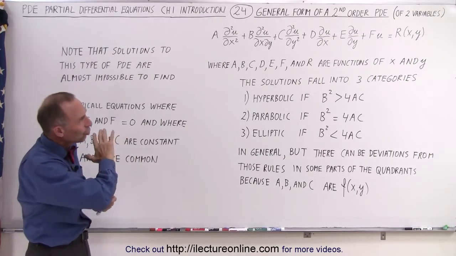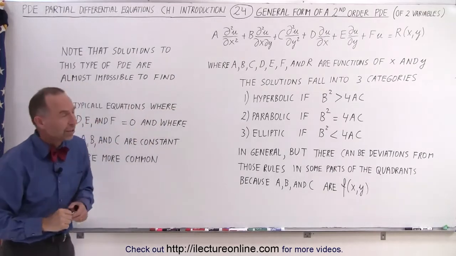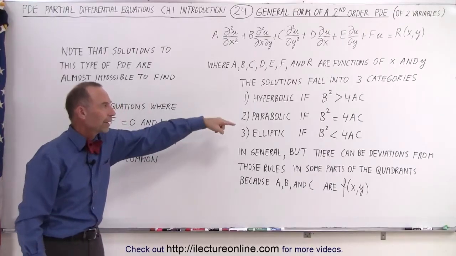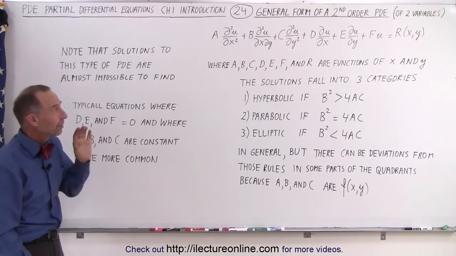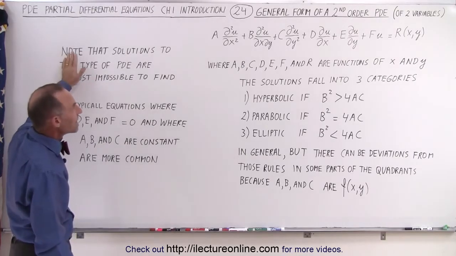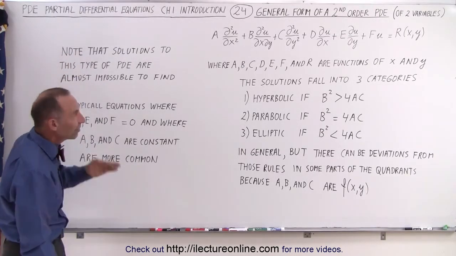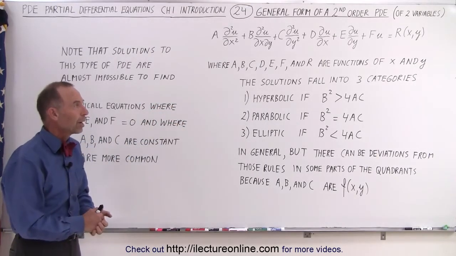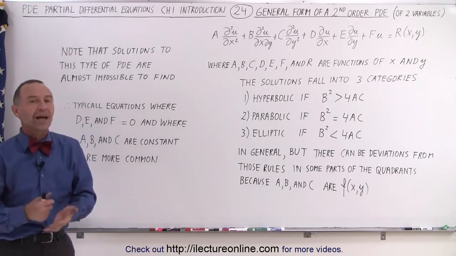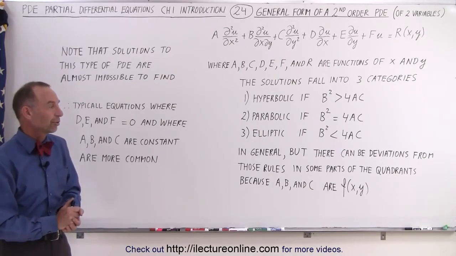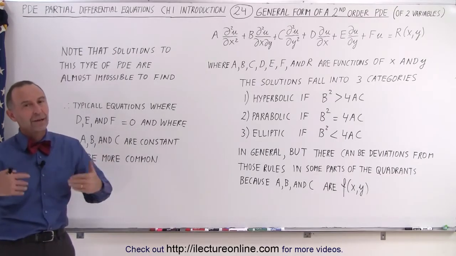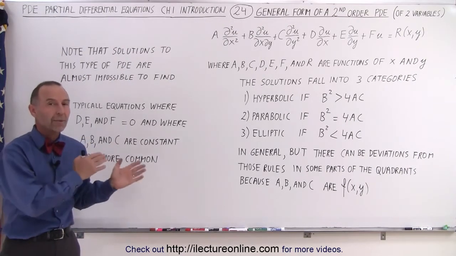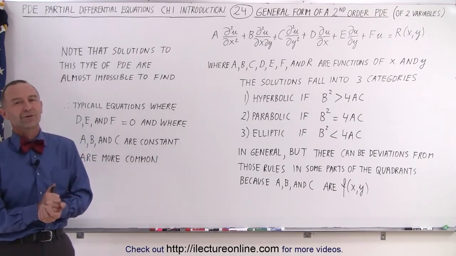So at least we wanted to introduce you to the general form of the second partial differential equation, the typical types of solutions we're going to find depending upon the values of a, b, and c. We typically realize that d, e, and f tend to be 0, and that a, b, and c tend to be constants. And r is either 0 or, yes, it could be a function of x and y, but we'll show you how to solve both of those types of second order partial differential equations. So there it is. There's our introduction. Now we're going to show you some more videos explaining how to actually find solutions to the more common types of these second order partial differential equations.